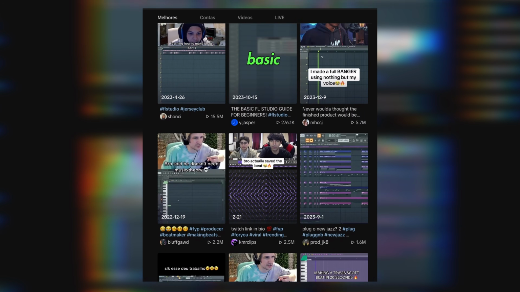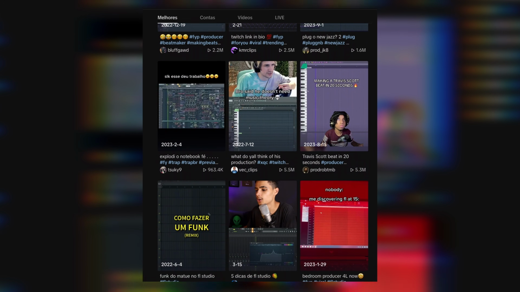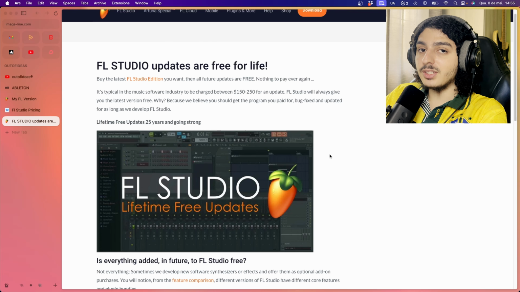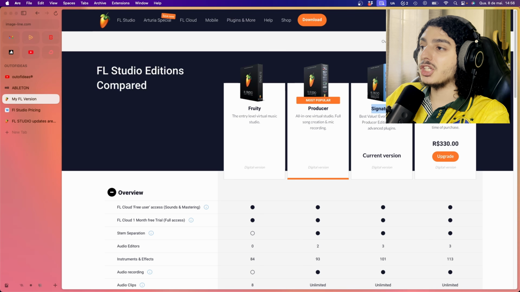FL Studio is still the most popular beat-making software on the planet. Everyone uses FL. If you collaborate with people, the odds are that you're gonna get sent an FLP at some point. It's good to know the software, at least your way around it, the most important shortcuts, because it's that popular. And when you take the price that it costs and the amount of time that you have the software, it's almost free.